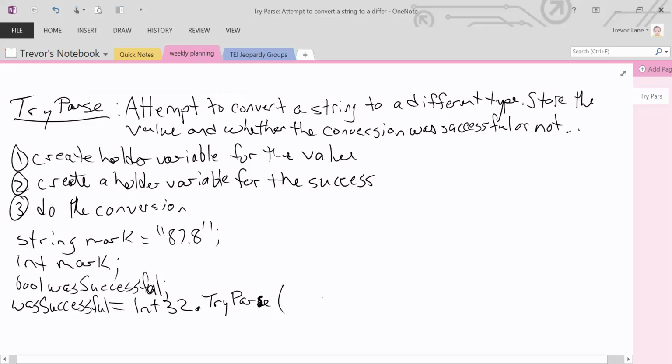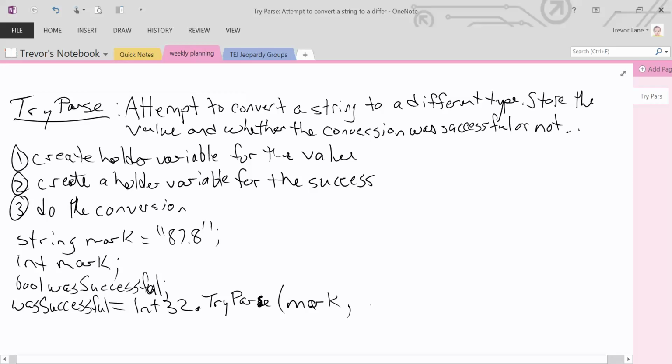So in previous examples, we've only ever had one value inside these brackets, whether that was text using a message box, or a simple value inside of a Convert.ToInt32 or Convert.ToString or whatever. In this case, we're actually going to have two values. And whenever we have two or more values, we separate each one with a comma. So what we're going to start off with is the string that we're trying to convert. Well, that's the mark variable. So I'm going to put in mark. That's what we're trying to convert.